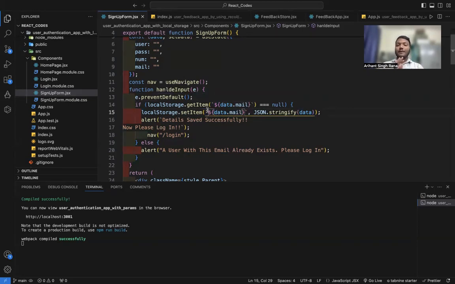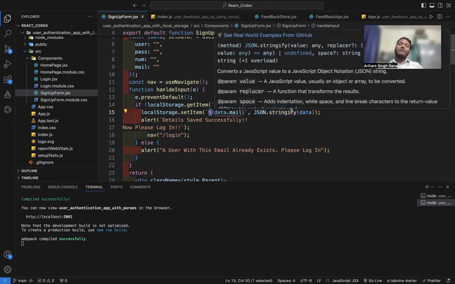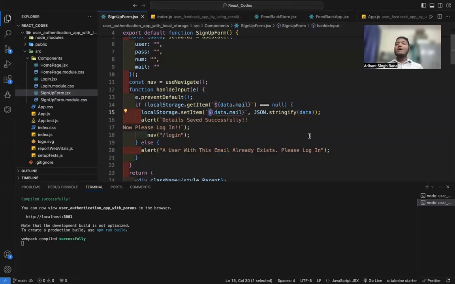string data type. The special feature is that we can access any variable's value inside the backticks using this syntax, which is the dollar sign, then curly braces, and within the curly braces, whatever variable I mention, I would be able to access its value. So first, the backticks would access this data.mail's value, and then convert that into a string. Now coming to the value it would be holding, there is a specific function known as JSON.stringify, which converts any type of data like array, hash map, array of objects, and any other data into string format.